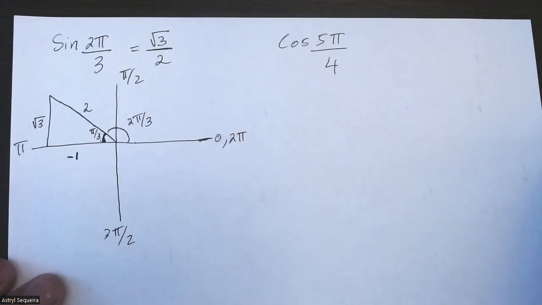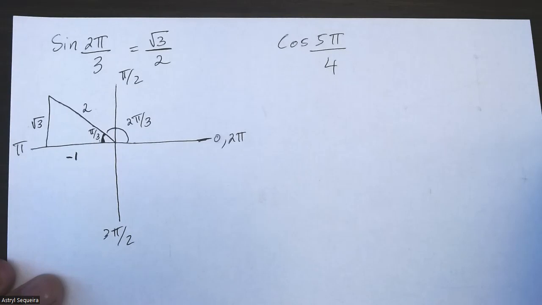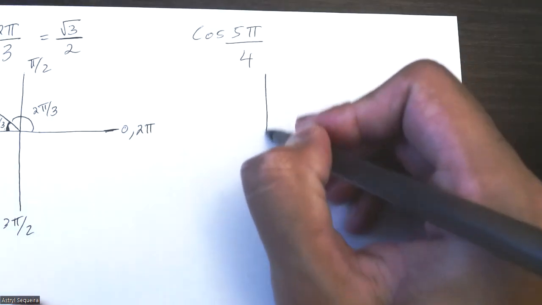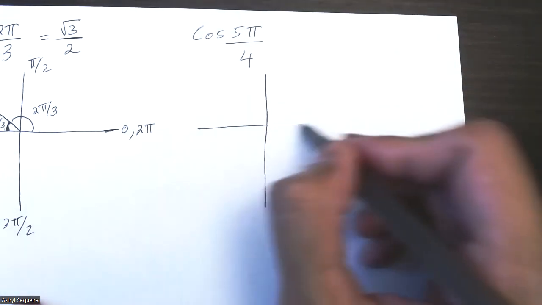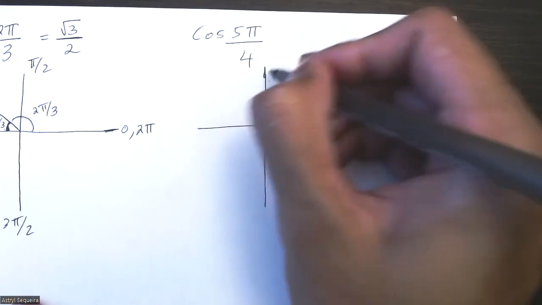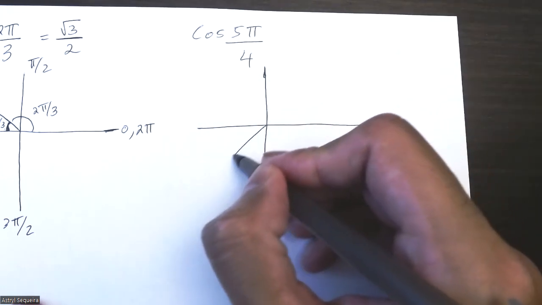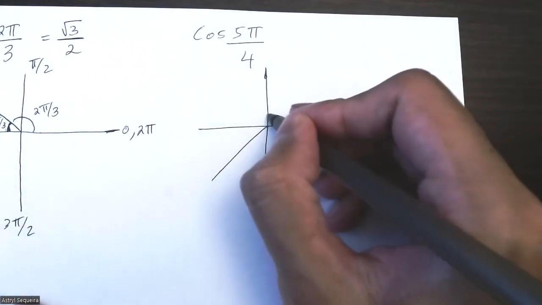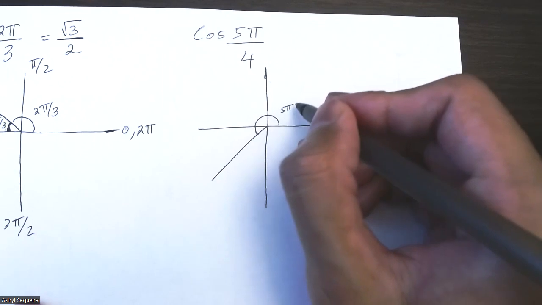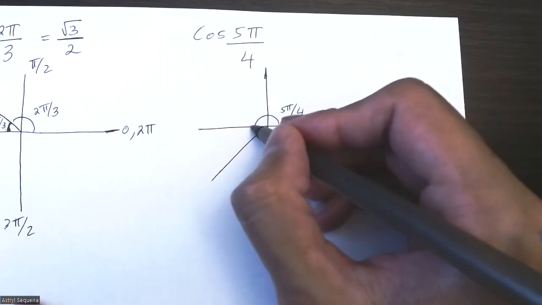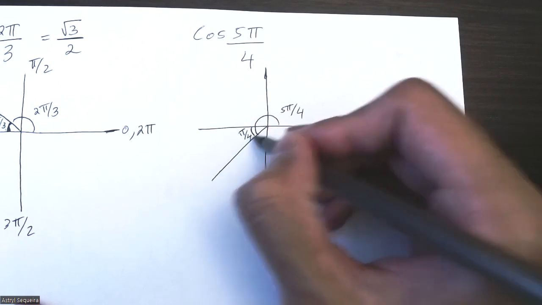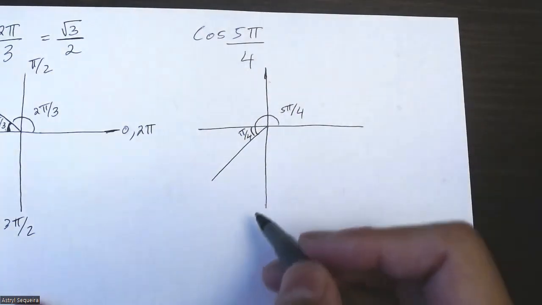So now let's go through the rest of the examples. I'll do them a bit quicker. Won't explain in as much detail as I did this first one, but let's go through the rest of them. So cos 5 pi over 4, 5 pi over 4 is going to be over here between pi and 3 pi over 2. My entire angle here is 5 pi over 4, which means that my tiny acute angle here is pi over 4. I did 5 pi over 4 minus pi.